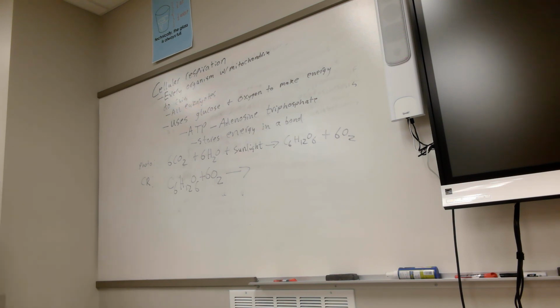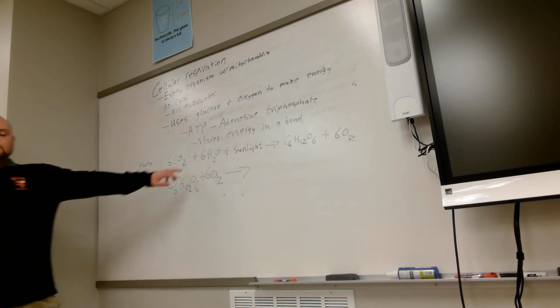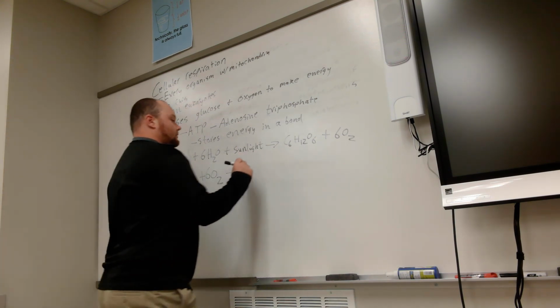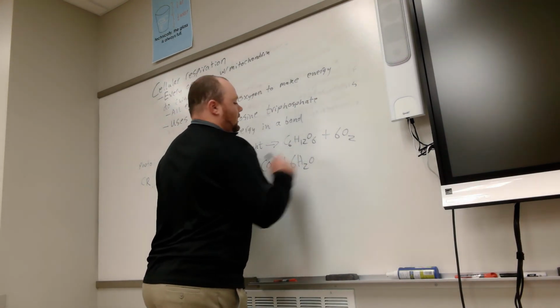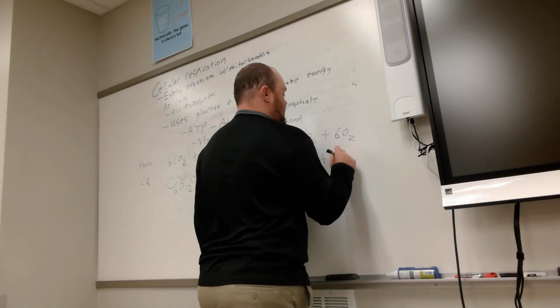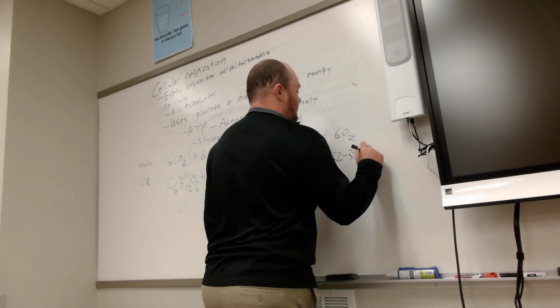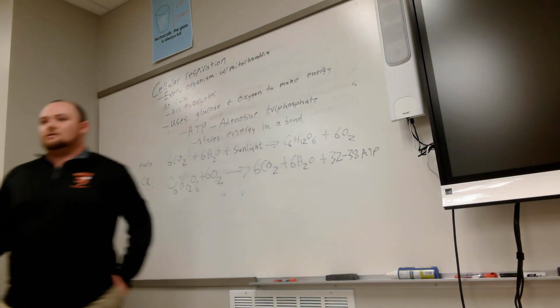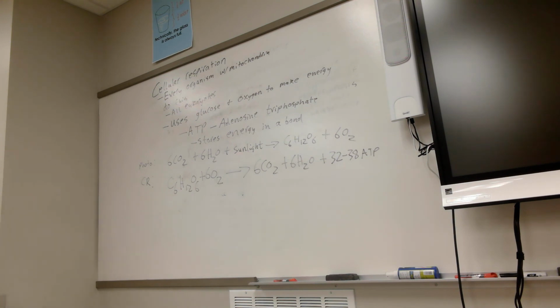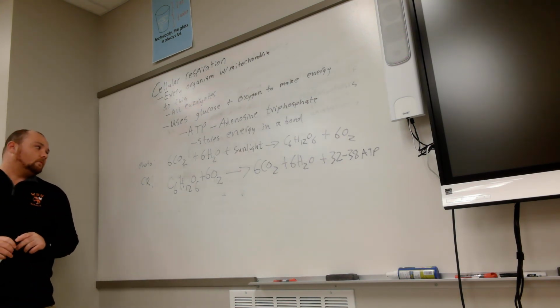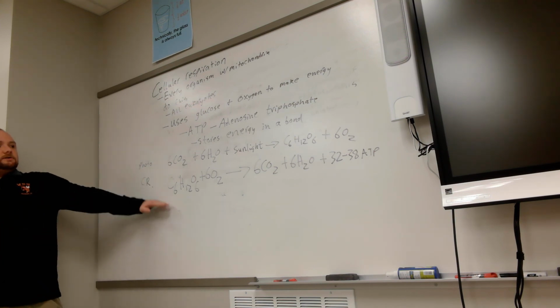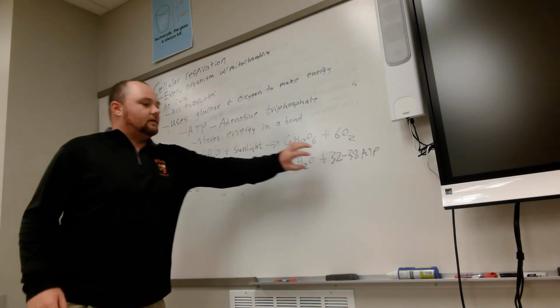When you breathe, has anybody ever seen, like when it's cold out, you can see your breath, right? That's because there's water in your breath when you breathe out. So you'll have 6 CO2 plus 6 H2O, and then you're going to make somewhere between 32 to 38 ATP. And that kind of just depends. Generally, you make about 36. But this can be more or less efficient, dependent upon how your cells are working. And so these are pretty close to mirror images of each other. We just have different types of energy.